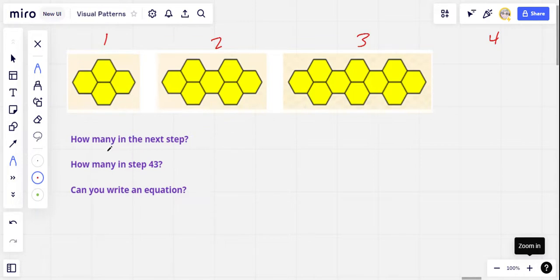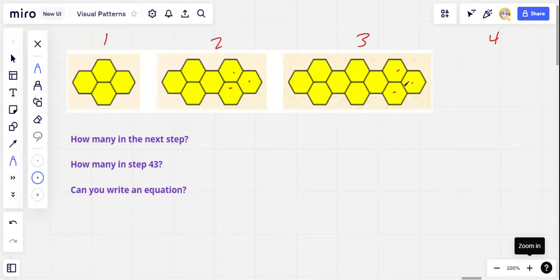All right, so let's see if we can just figure out visually what's going on here. I see 4 hexagons in this first step, and let's see, there are those 4, so it looks like those got added. And let's see if I can see this pattern in here. That would be that much. So it looks like those got added again. So it looks like we're adding 3 hexagons onto the end each time. So I think it's going to be a linear pattern.